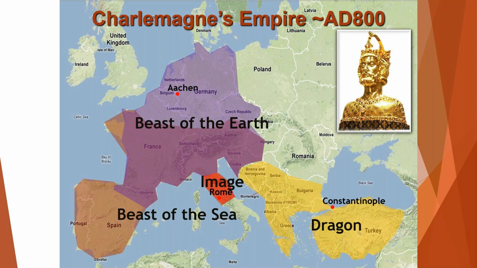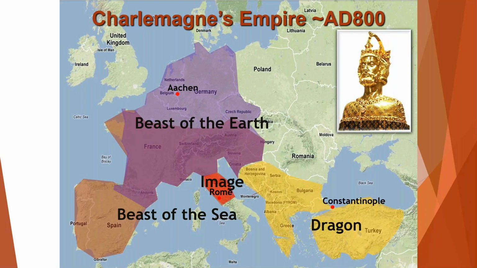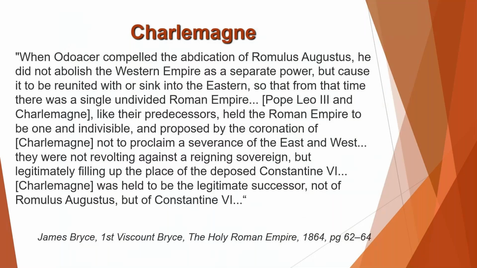Now, Charlemagne here. In reflection, we think about Charlemagne as a transition, as a change. Now we've gone from the Western Roman Empire to the kingdom of the Franks. But that's not how Charlemagne saw it. In fact, he didn't even see himself as the emperor of the Western Roman Empire. He saw himself as the emperor of the Romans. He was the next Caesar, the next Augustus.